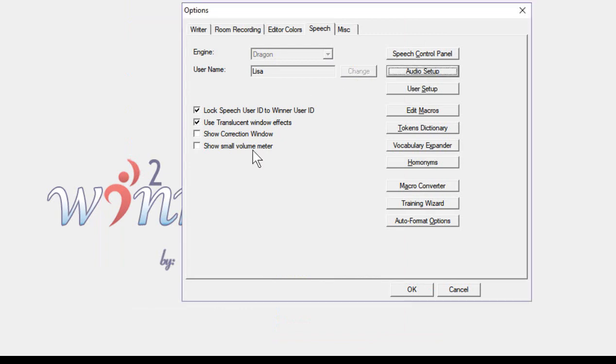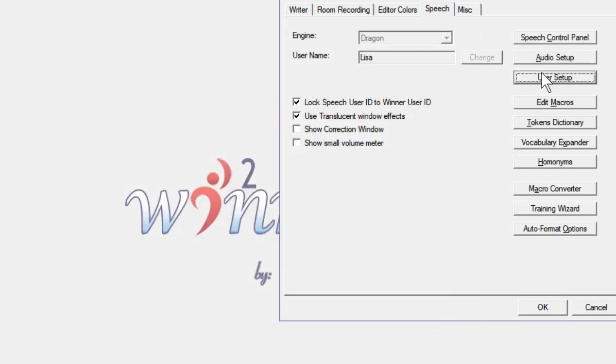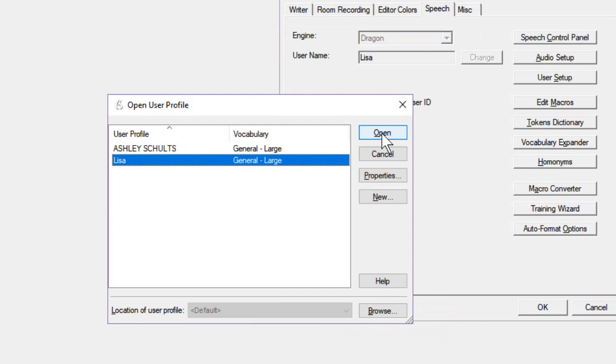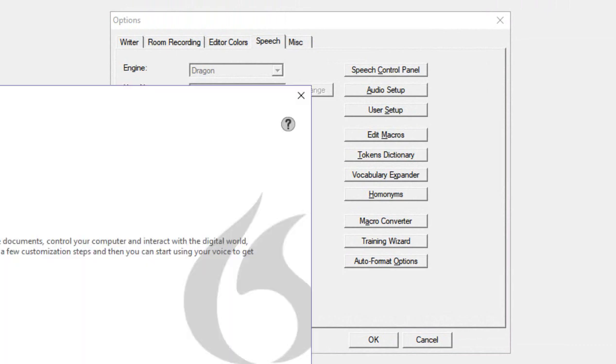Now we can click on the Audio Setup button. This is used when you first start Dragon for the very first time. This is also when your drop-down isn't going as you're used to. So you just come in here and run an audio setup, and that should help a lot. Just click on Audio Setup and then follow these prompts. It's very quick. Let's go to User Setup. This is where you would set up a new user. Let's say you have a new mic and want to test it out, and you want to make a new user so it doesn't interfere with your existing model. So you just click on New, and it'll bring up the new user data box. There we go. And you just follow the prompts from here.